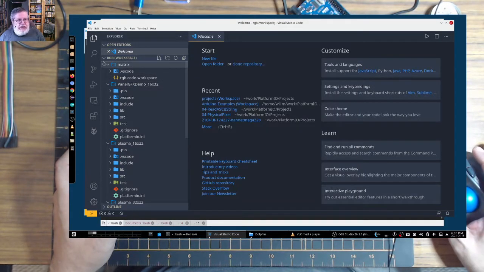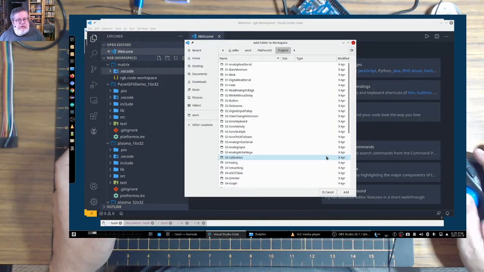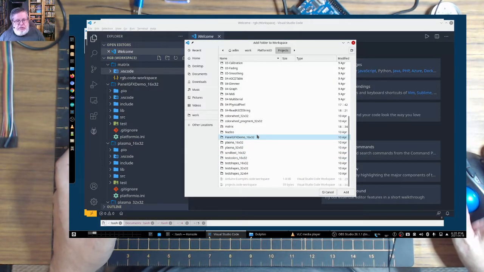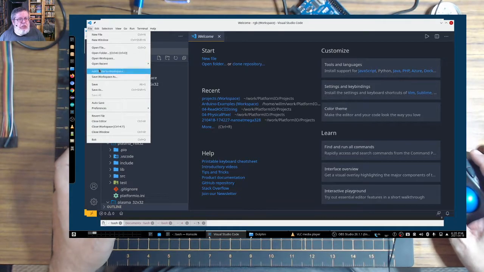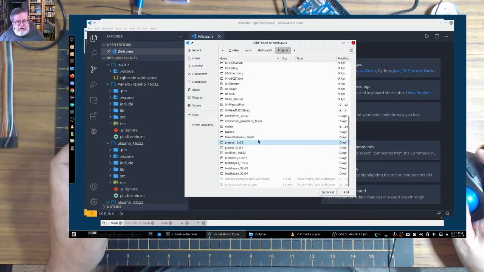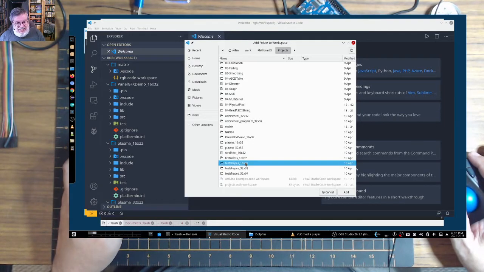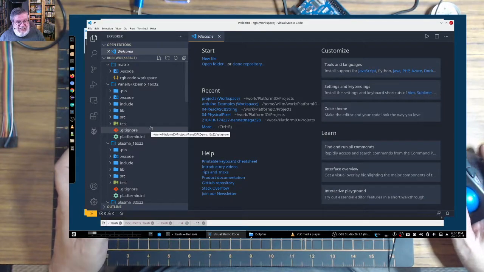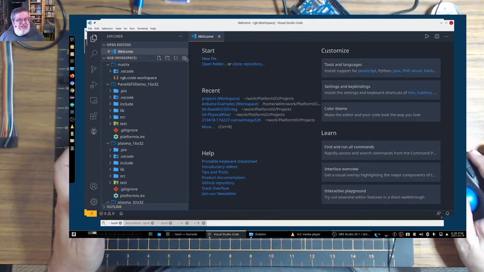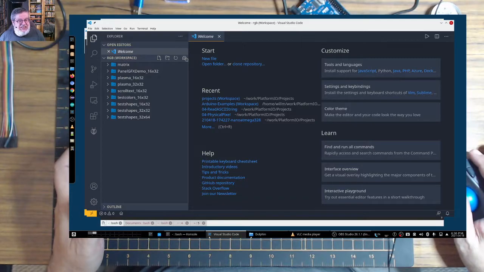Scroll text, add. I might have to do this with the Arduino, but I'll do that later. What did I just say? Add scroll text? Yeah, text colors. I wonder if I can do a multiple folder load. Let's shrink the folders. So text color, text shapes, test shapes. 32 by 64. Did I get them all?